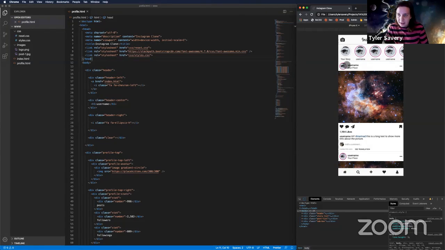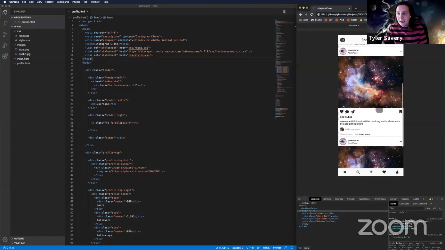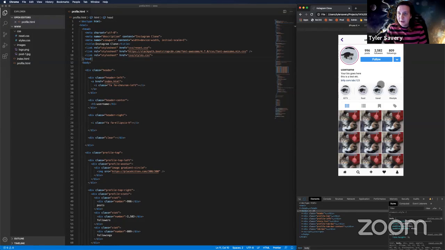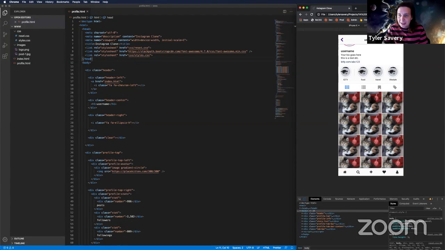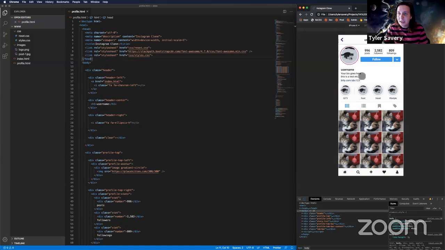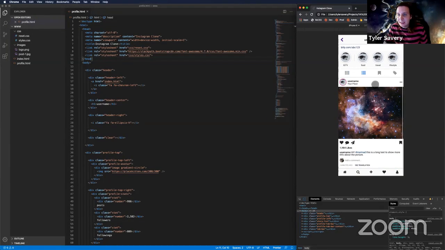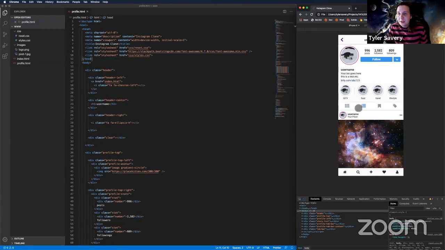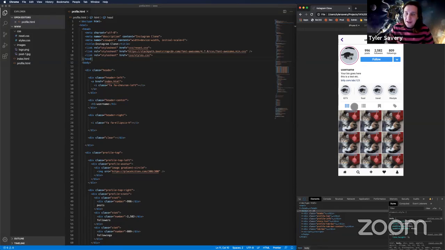So what we have so far is this lovely home screen, or post feed, I guess, with everything from the stories at the top to the posts within. We've also done the profile page, so your own profile, also with these highlights, as they call them, and this grid view of photos. At the very end of the last class, we added the tiniest amount of JavaScript possible to make this work. We can actually toggle over to this to see a list view, or this to see it in a grid view. So yeah, we're in a pretty good spot.